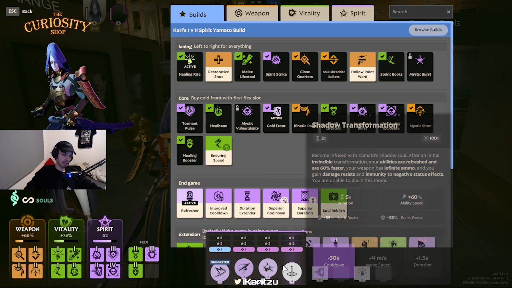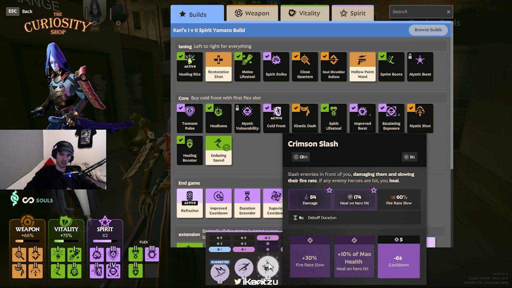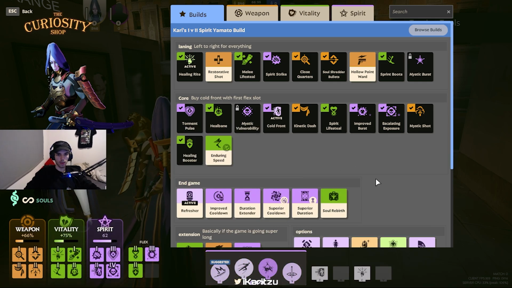Because 3 does heal you for base 174, at least with this. Scales with spirit. It goes up to 10% of your max HP, so I think at tier 2, it's going to heal more. I don't know why it doesn't change. I can't remember the number off the top of my head.